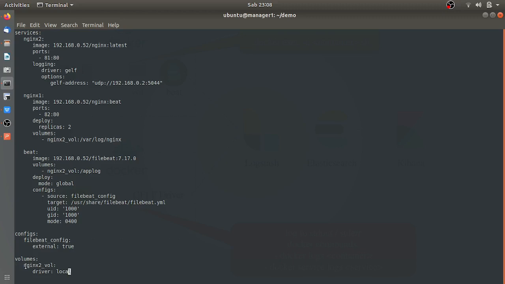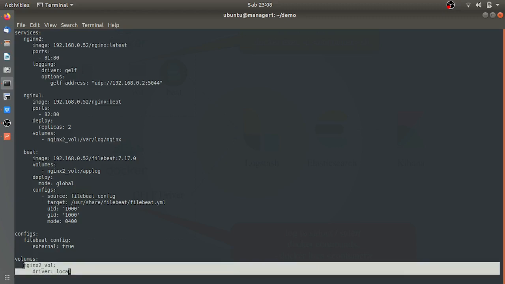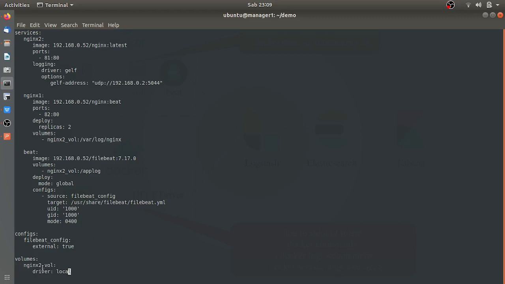It will be automatically created when we deploy these YML files. The volume type is local, so it means if the service runs in the manager1 node, the volume will be created in the manager1 node also. And if the service runs on the registry node, the volume will be created in the registry node also.